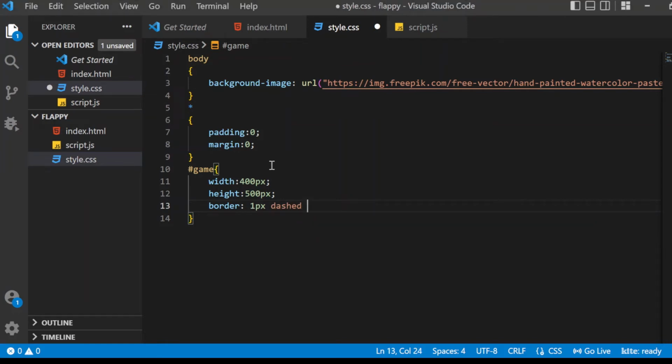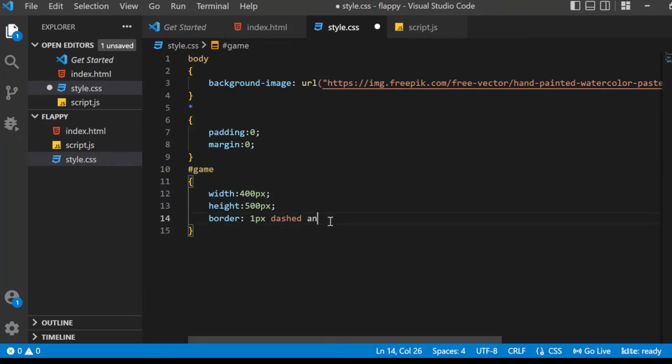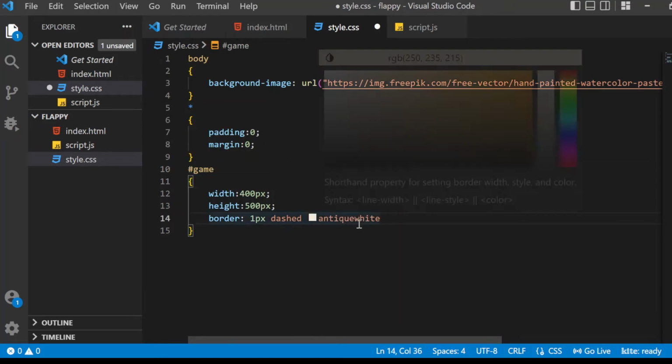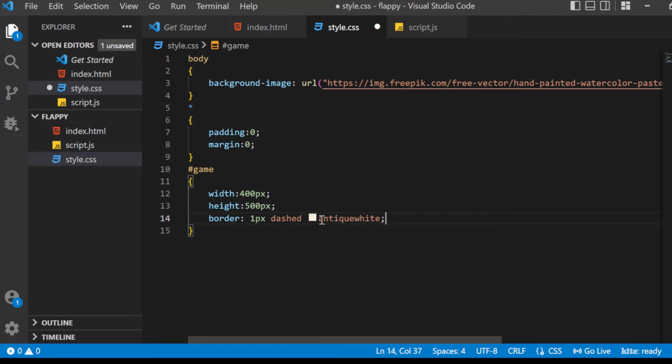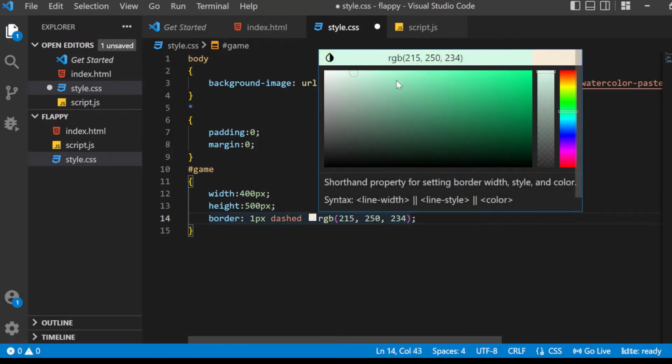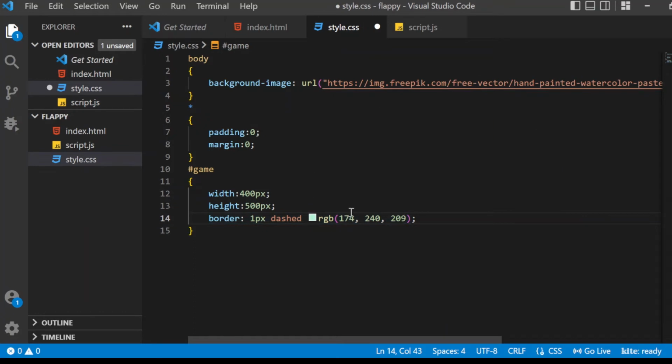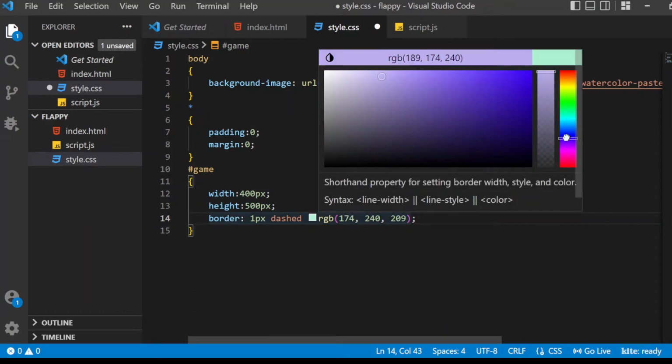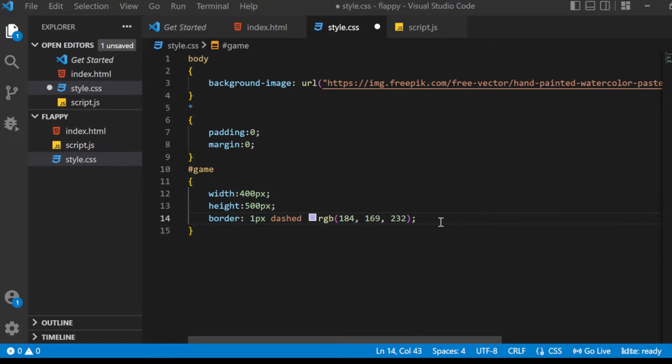Now we can choose the color. I'll keep it Alice blue or antique white. Wait, sorry. Here, antique white. This is the best. I like this color because it's not that dark. But here we can also change it to something a bit bluish. Or we can choose violet. It's your choice. I just like this, I'm choosing this. Margin we'll keep as auto.